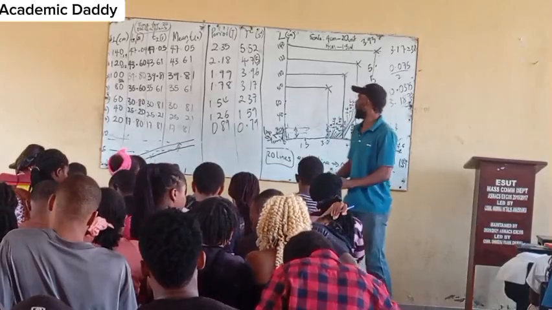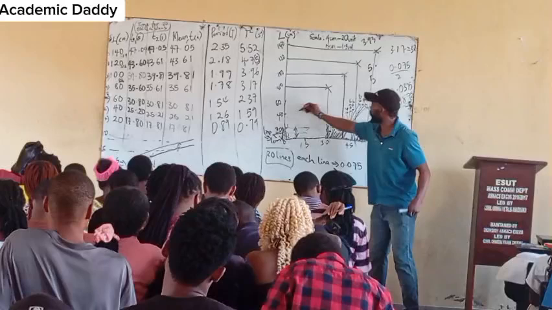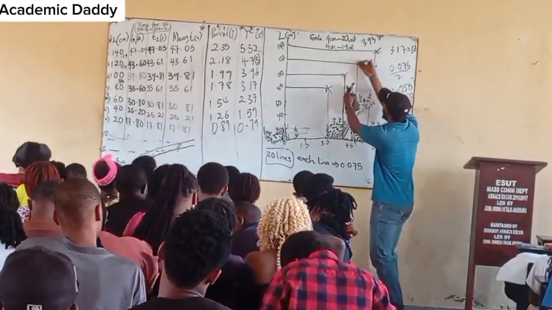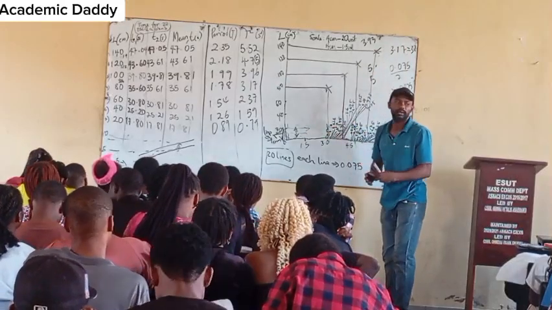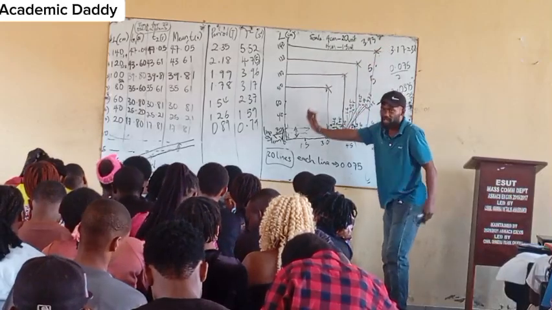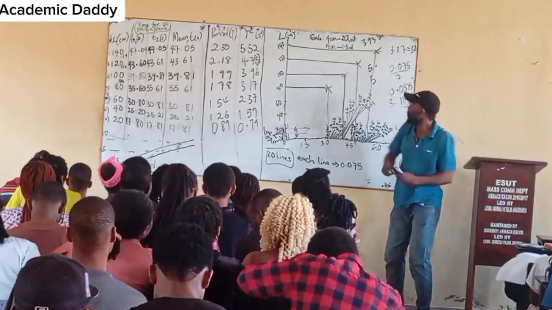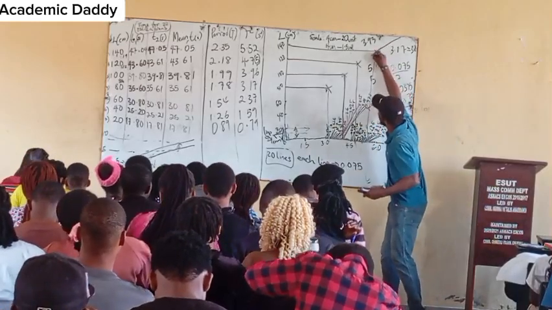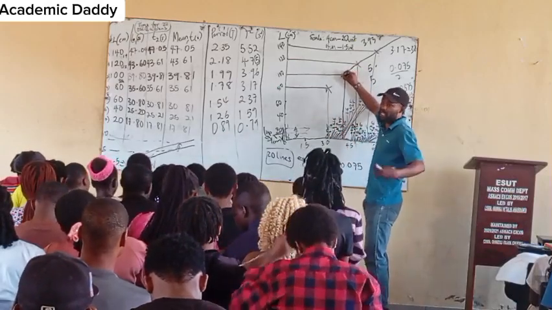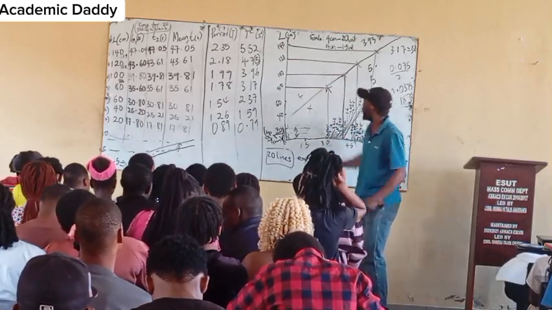But I will repeat. I said, anytime you want to get the error in slope, you remember that, for example, let's say you finish doing your own, just like I'm doing this one, and I want to get this line of best fit, I'll make sure I place my meter rule. The rule of thumb is that when you have got your line of best fit, it must pass through at least 3 points. So if I draw this now and it passes through this point, and maybe does not enter this point, it can pass through more, but at least it goes somewhere like this, and have points like this, another point like this.